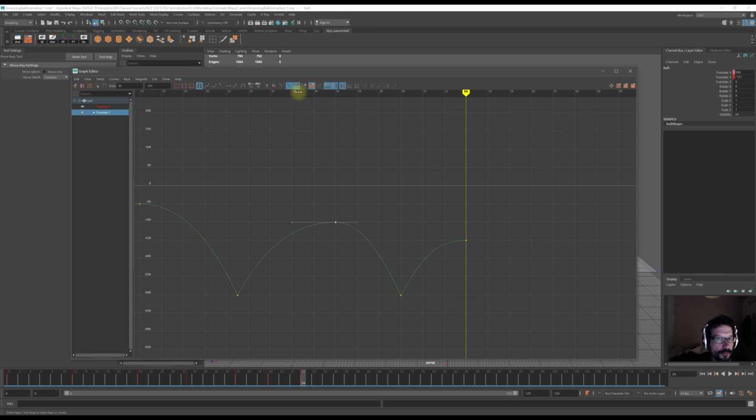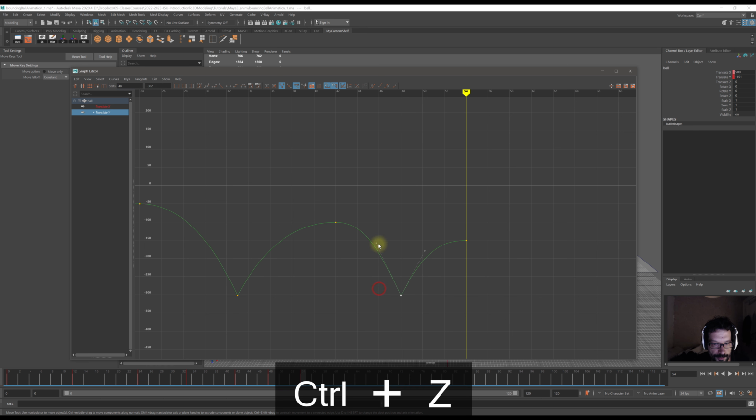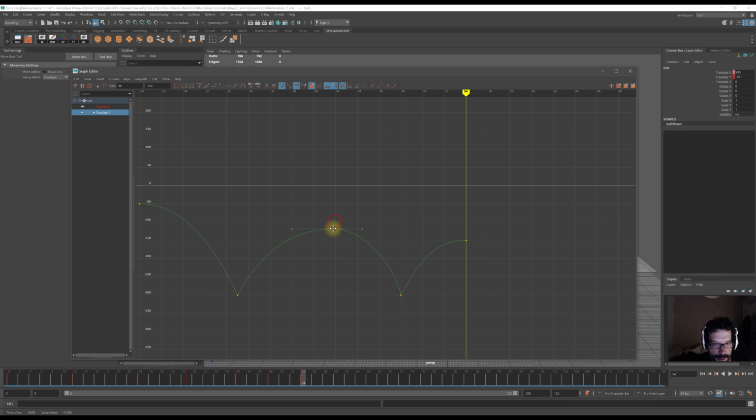This one I want to break the tangents again to fix any issues. Oops. Maybe I'll also start playing around with these curvatures so they look better.